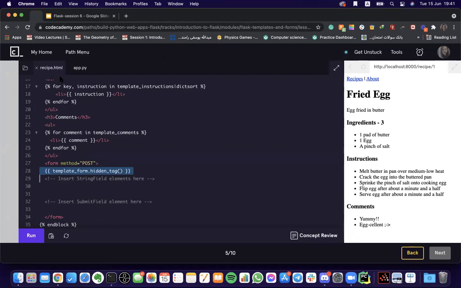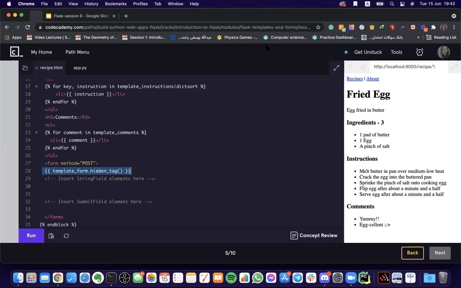So in recipe HTML, the HTML file, go down, and there's a template form hidden tag. Like the comments below the comments, yeah. There's no. Oh, I should add it. Okay.